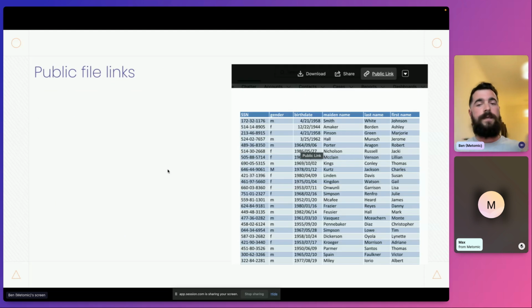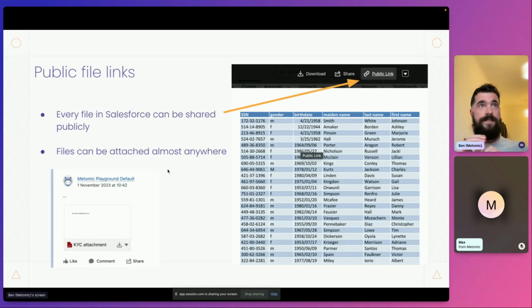Public file links, I mentioned this just a moment ago. This is what it looks like. Here we have a file. You may recognize this. This is the sample file that Salesforce puts in your account when you sign up to a developer account. And you have the button at the top right, which is public link. Now, this applies absolutely everywhere that you have a file. If you're familiar with Salesforce, you will be aware that it is very, very simple to add a file attachment field to pretty much any entity. The typical places that this happens is in chat or in contact details, but of course, anywhere.